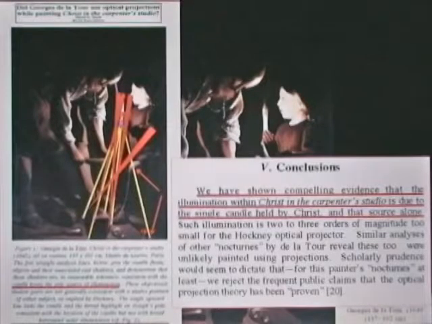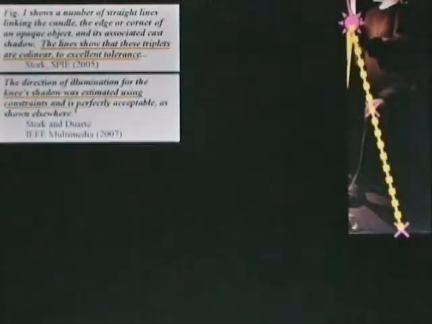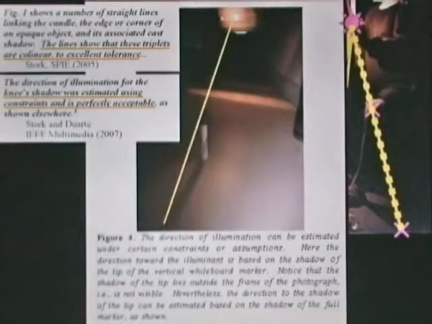In his paper, he concludes that these triplets of data point on the shadow, data point on the object casting the shadow, extrapolating backwards to the light source, that he's made a mistake in locating these. Once I pointed this out in writing, Stork wrote a second paper where he calls these, instead of data points, he said that they were just merely estimates. And he published a figure to justify what he had done in the first. But he's made a mistake here also.